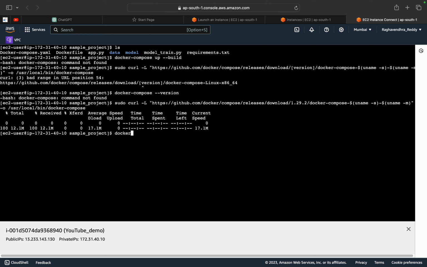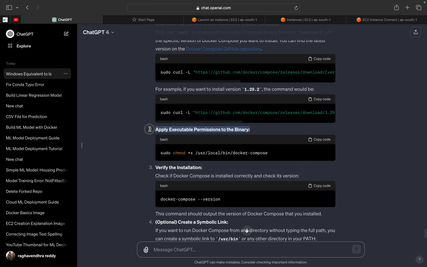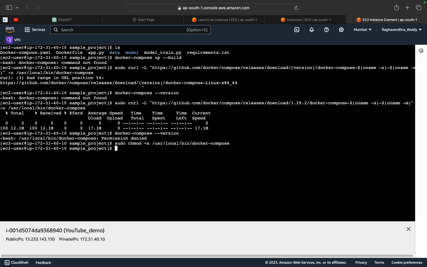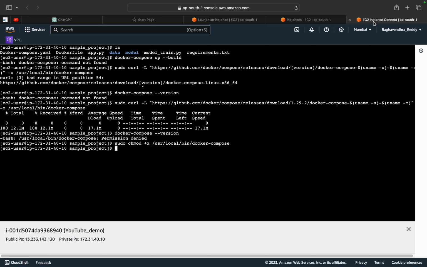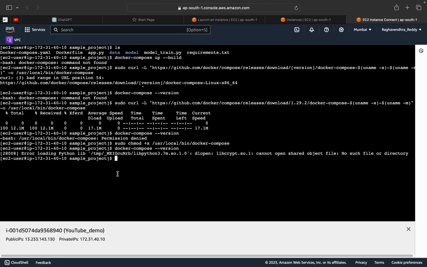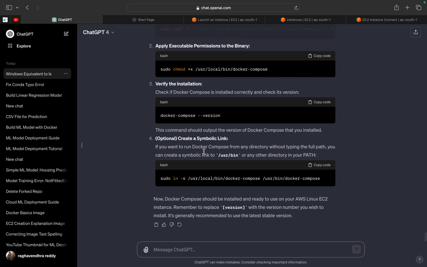Permission denied. Super. So we have to give the permissions actually. Just copy it and paste it over here. So we have given the permissions. Next thing is to verify whether it is installed or not. Error loading Python. Okay, let's give this entire thing to ChatGPT again.